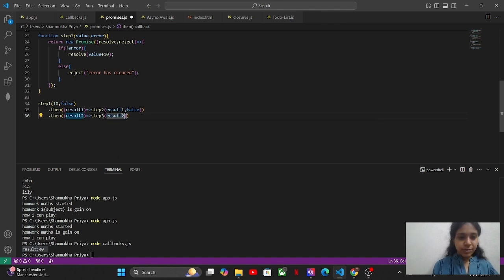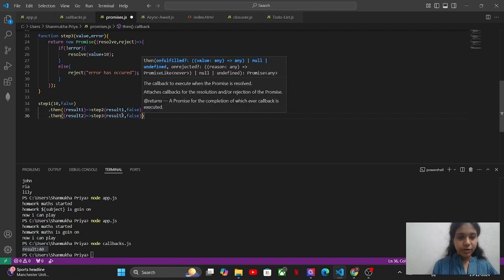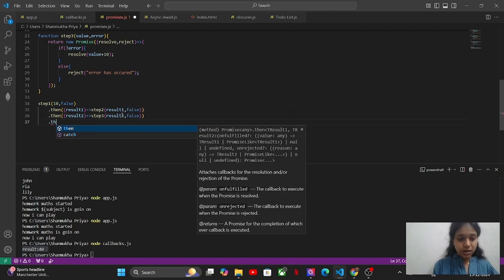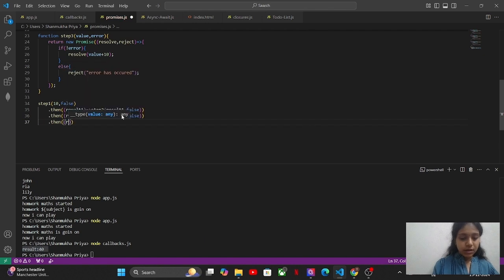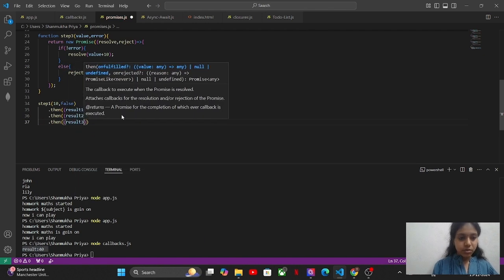Here result 2 will be stored, and here result 1 will be stored, false. Error will be set to false if there is no error, and for here result 3 will be stored and returned.